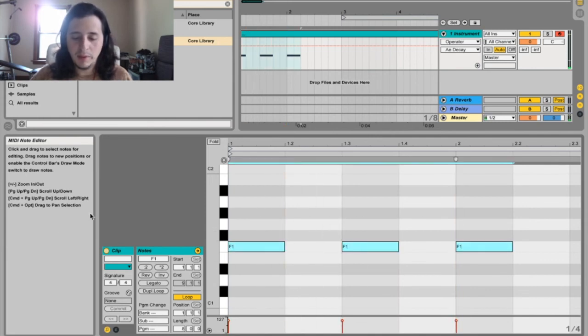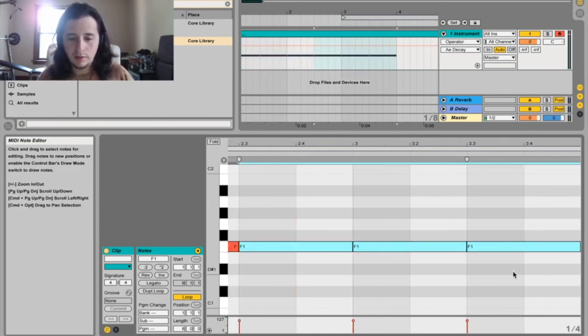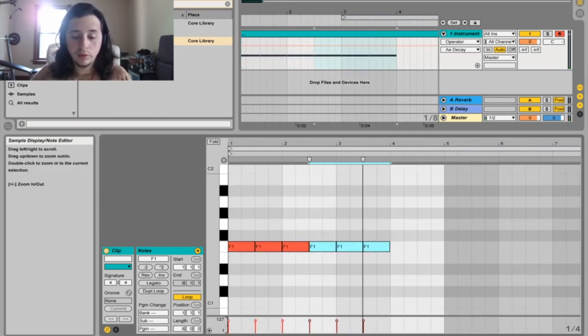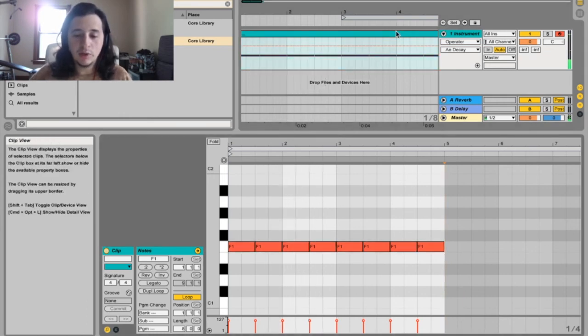And you want them to be connecting, so you get that like boom, boom, boom. Yeah, I'm just gonna do it like that. Duplicate this, zoom out, duplicate again, erase this one.